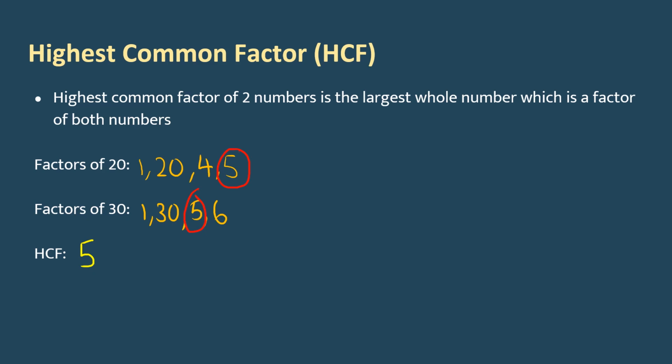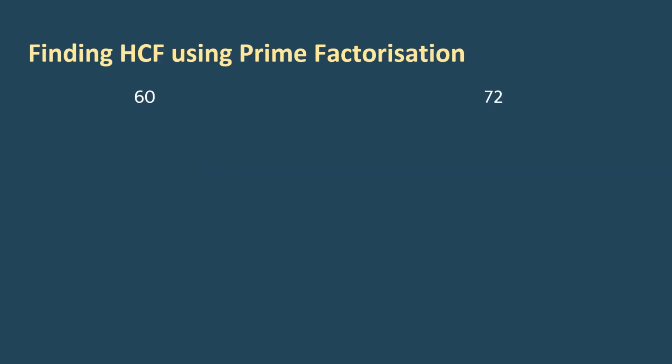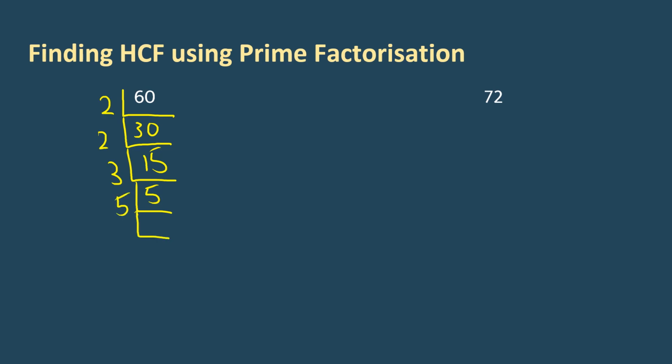So now we're going to learn the prime factorization trick. There are two ways to do it, and we're going to do the first way. The first way is that we find the prime factors of these two numbers, 60 and 72. If you have watched our video last week, you will know how to do this. So 60 divided by 2 is 30, divided by 2 again we get 15, and then divided by 3 we get 5, and then 5, and then 1, and we're done. So 60 equals 2 times 2 times 3 times 5.